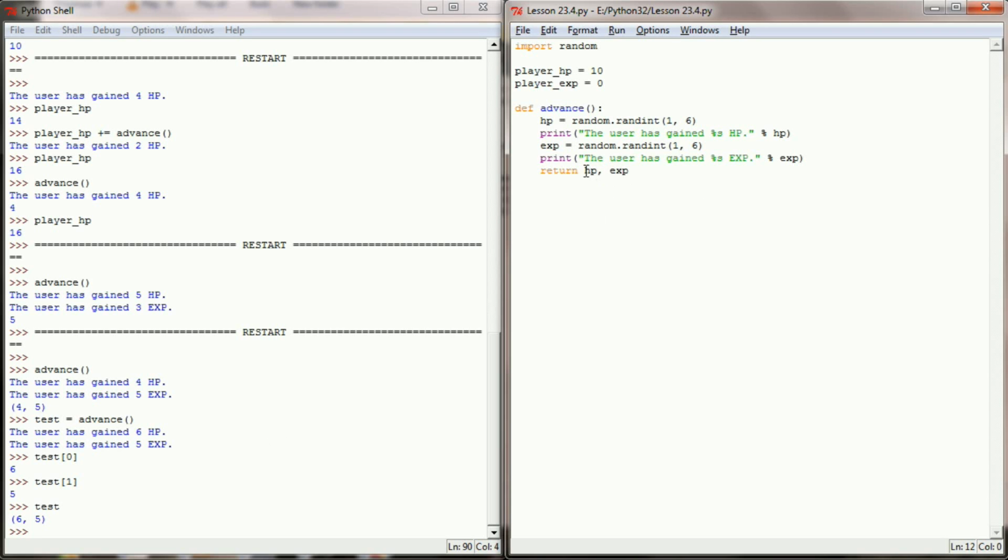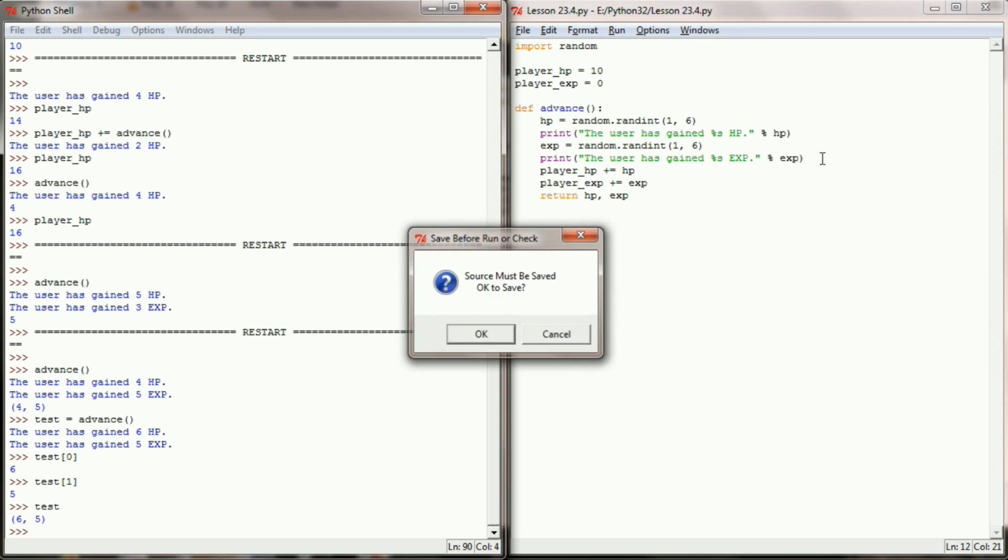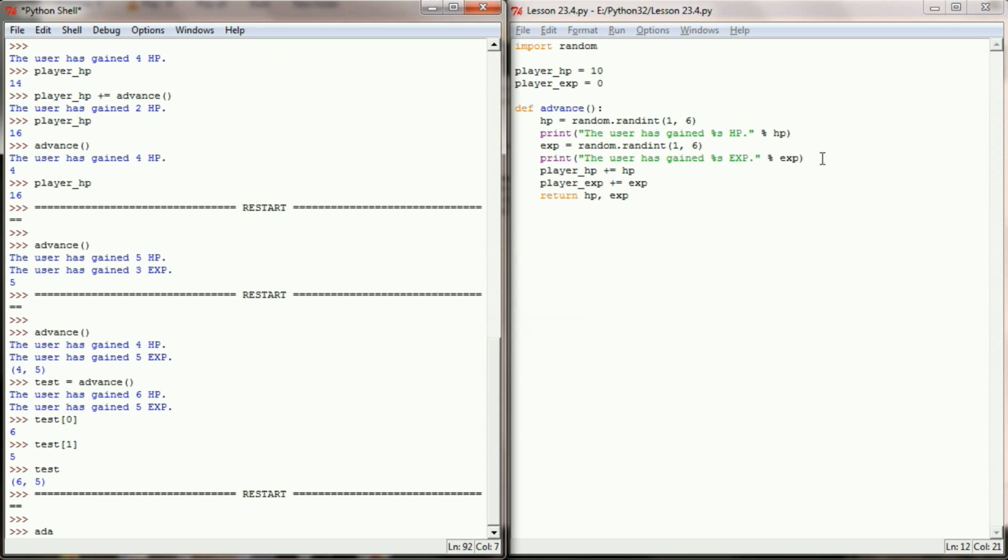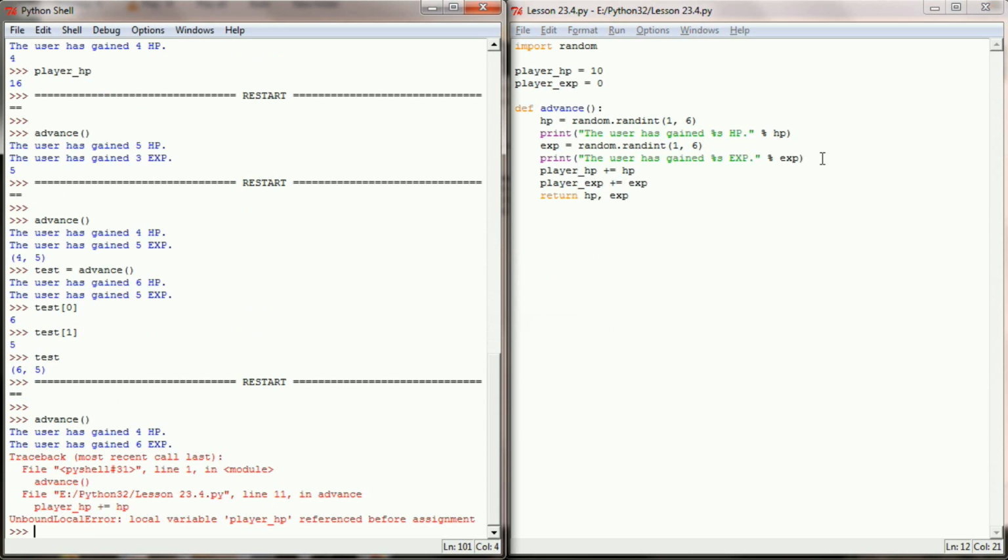I can't simply add hit points to hit points and experience to experience, because if I do that here inside my function, let's say I take player HP and add HP to it, and then take player experience and add experience to it before everything's returned, I'm going to get an error.